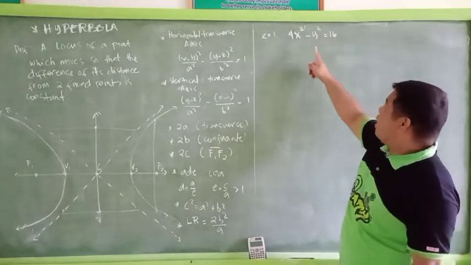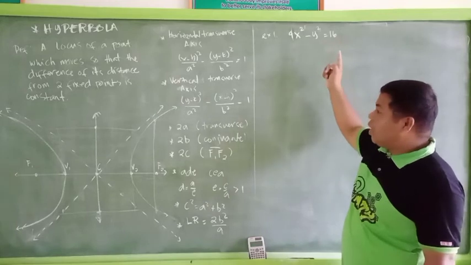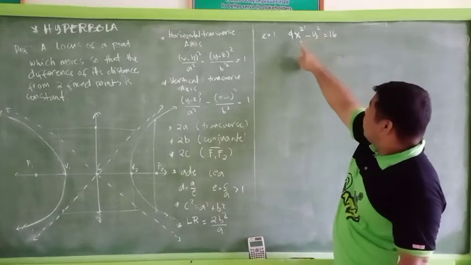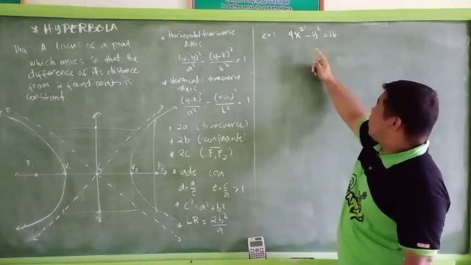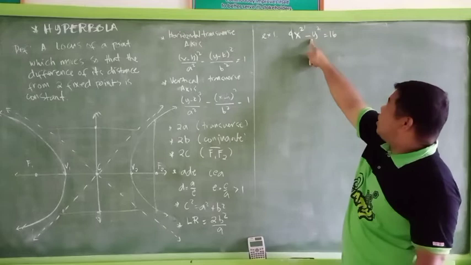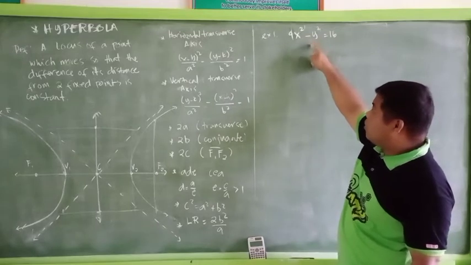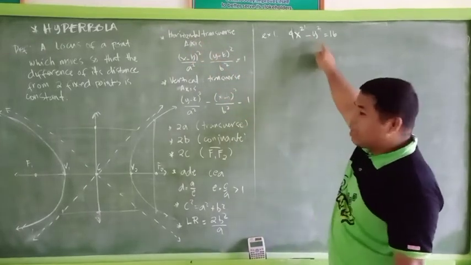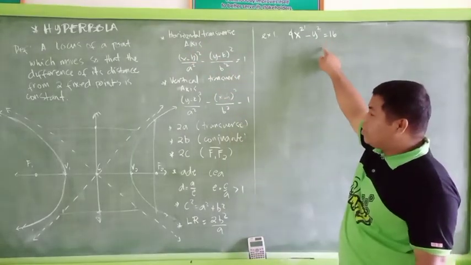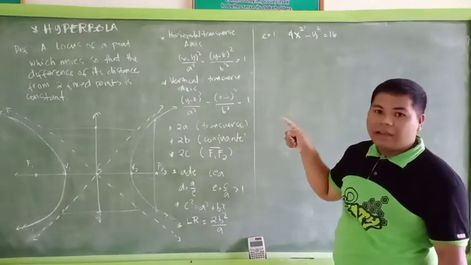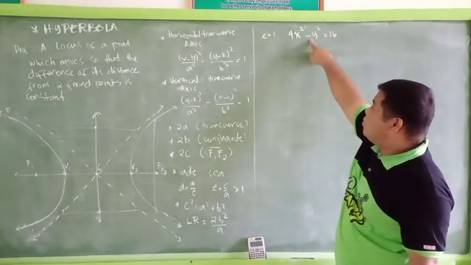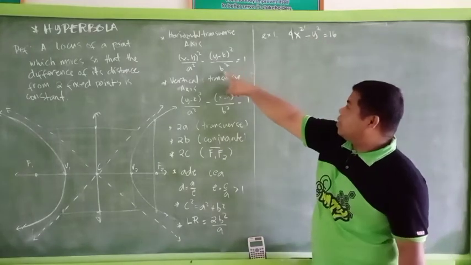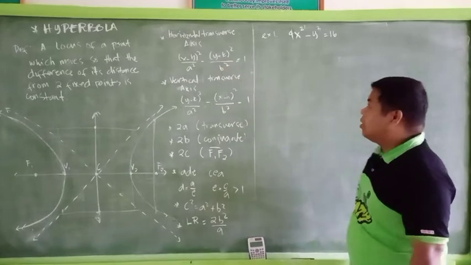So, bakit ko nasabing hyperbola itong equation na to? Unang-una, titignan natin kung sino yung may negative, si x ba or si y. Kung mapapansin natin dito, since si y yung negative, then therefore yung transverse axis natin dito is horizontal. Meaning, expected natin yung graph ng hyperbola natin dito is pahiga siya. Also, kapag y yung negative, make sure na yung denominator natin dito, that is your b.